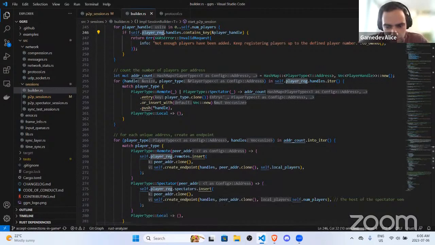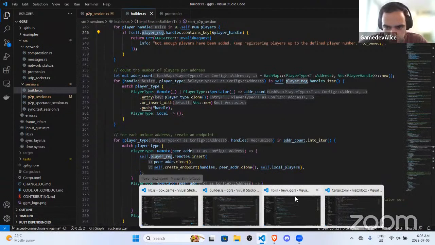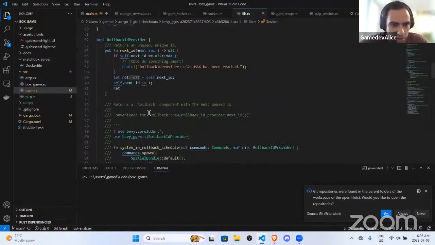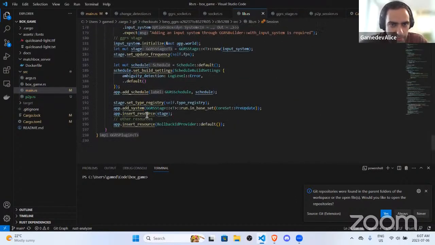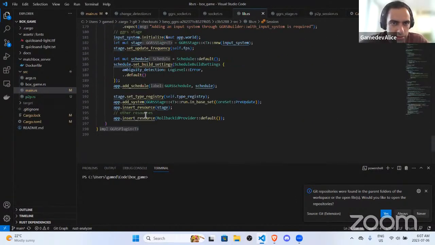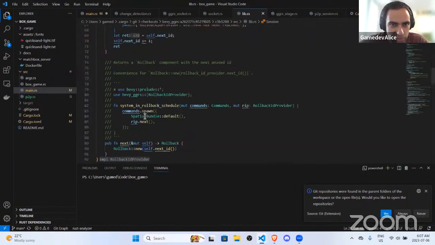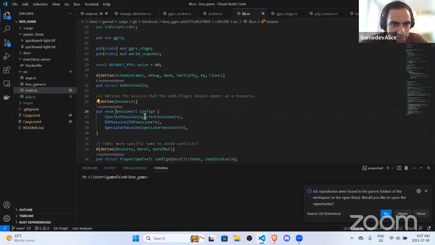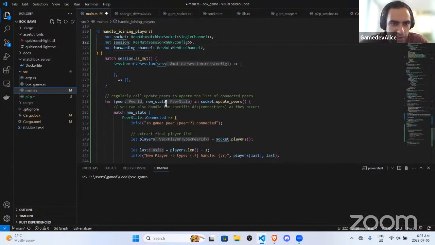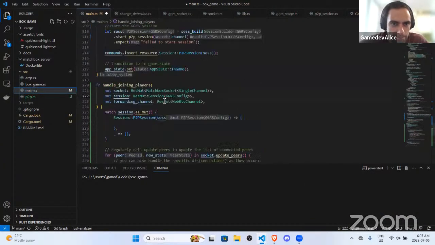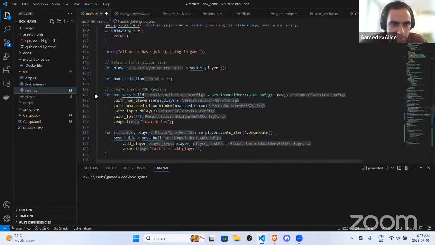And let me go back to the main from our box game because I think there are some relevant things when we're putting together that builder. It should be somewhere in the lobby system. Wow. All right. Lobby system.